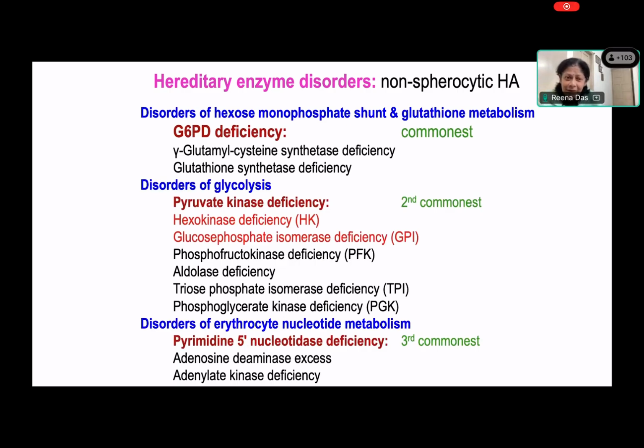Here again, you can see that though the RBC is majorly comprised of the hemoglobin molecule, these enzymes are extremely important to maintain its life cycle. It doesn't have the nucleus, so you know that the RBCs and the platelets, these two are the only cells of the body that don't have the nucleus, but they are very, very active cells, and that is because of so many enzymes which are very, very important.